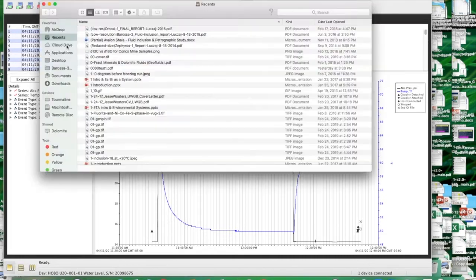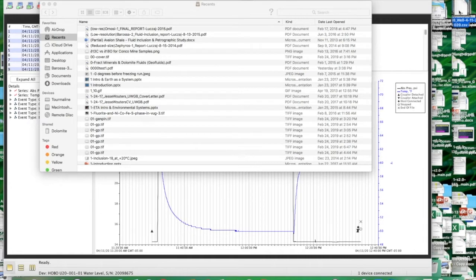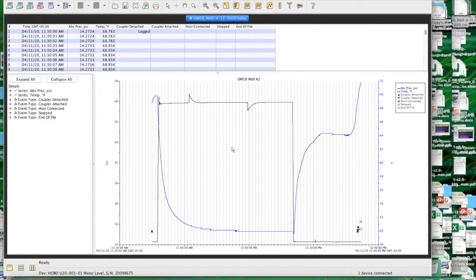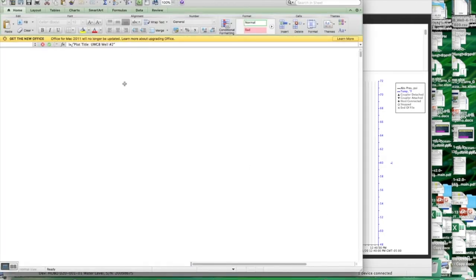So let's confirm that that actually happened. Oh, there it is. It's right there. All right, so here's our data. If I open this in Excel, it'll take a little while. But we're going to basically be able to get the data for this particular data set from when I set it up in my bedroom at my office here to when I drove to school, did the experiments, and it automatically turned on at 11:30. That was my predetermined turn on time. I had to change it after the first video. And then it was recording the entire time until I got it back home. So the data look like this whenever this thing loads. First launch of the day is always a little bit slow.